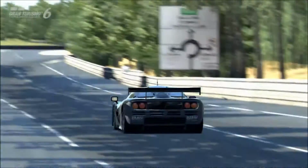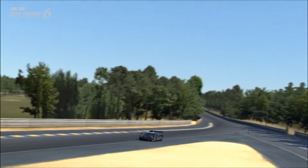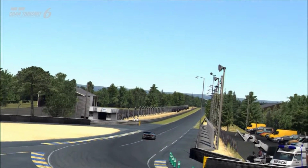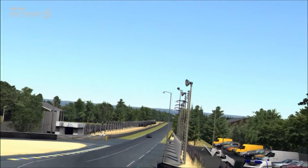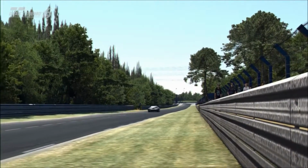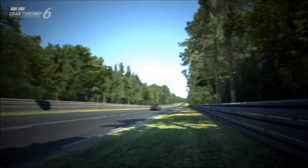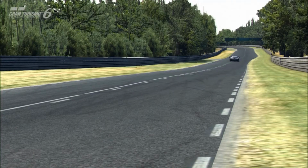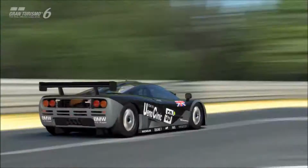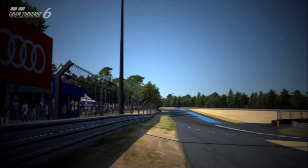You could have an otherwise amazing car, and this has happened virtually every year that the Le Mans has taken place, that there are amazingly fast cars that just don't finish because they break down. In the late 90s, for instance, Toyota almost won in the TS20, but they had a tyre blowout. That's not something you can prepare for, and it's not something any amount of performance can overcome. So the McLaren, due to also chance, not having a tyre blowout, that kind of stuff, but also due to sheer ability, won the Le Mans.